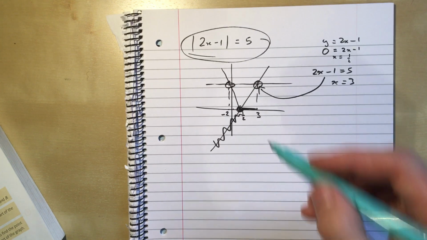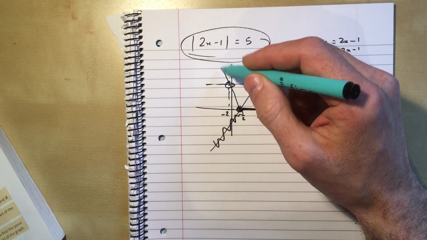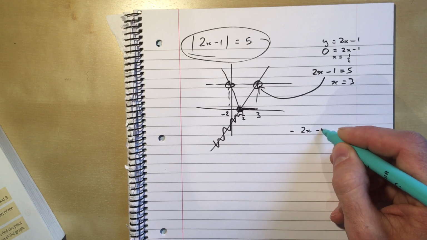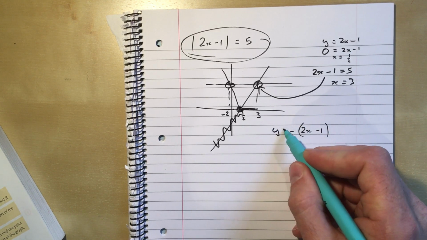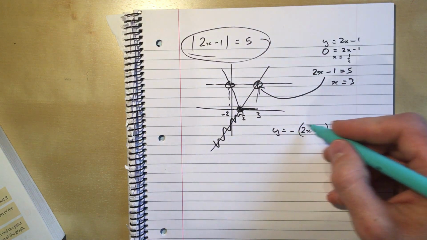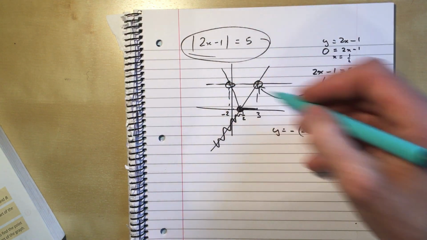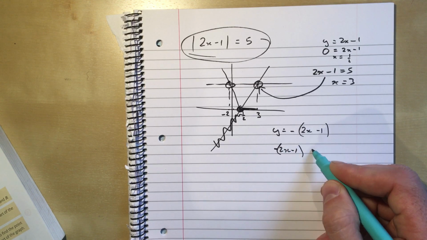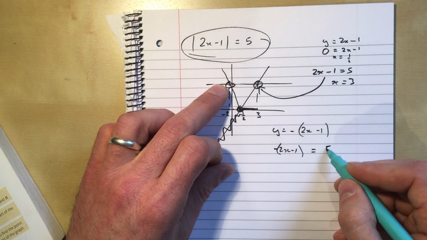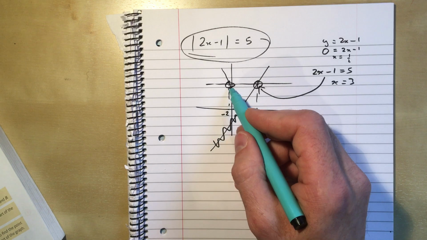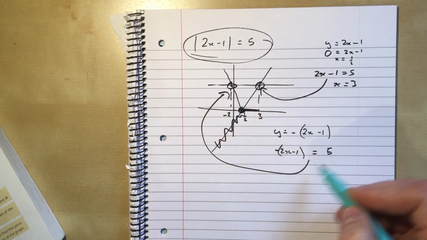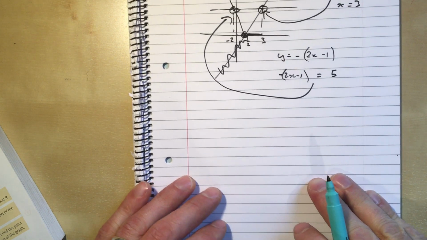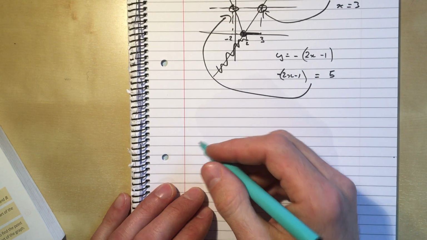The other option is, what's the equation of this line? Well, the equation of this line I know is y equals minus 2x minus 1. Now, it's not the whole of that line, it's only half of that line, but it's the point where that line has the y value of 5. So if I solve that equation, I'm going to get this solution here. And again, that equation is not too tricky to solve. So that is our method with these things.